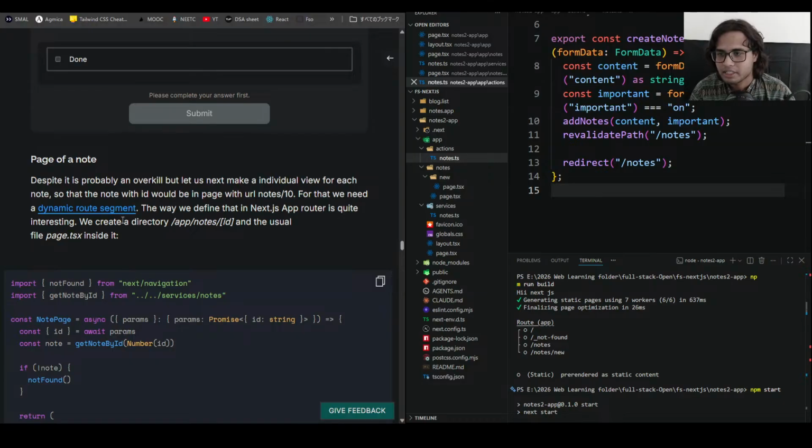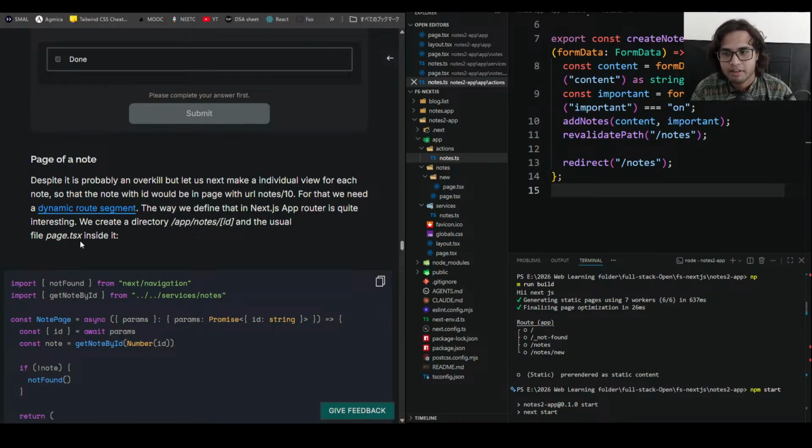Despite it probably being an overkill, let us make an individual view page for each note, so that the note with ID 10 would be on a page with URL notes/10. For that we need a dynamic route segment. The way we define that in the Next.js app router is quite interesting.